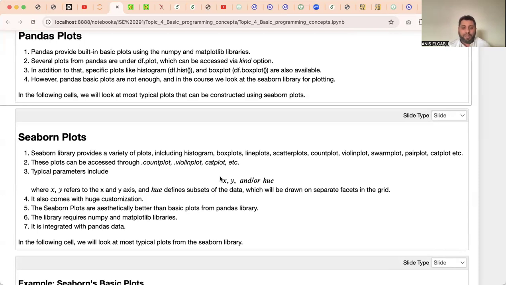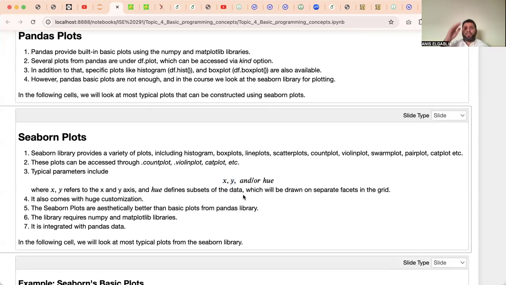In seaborn, the basic parameters we need to know are x, y, and hue. In a given figure, we may define one of them, two of them, or all three. If it's univariate, then we need to define only x or y. If it's bivariate, then there is a relation between two variables, x and y, and we want to define what is x and what is y.